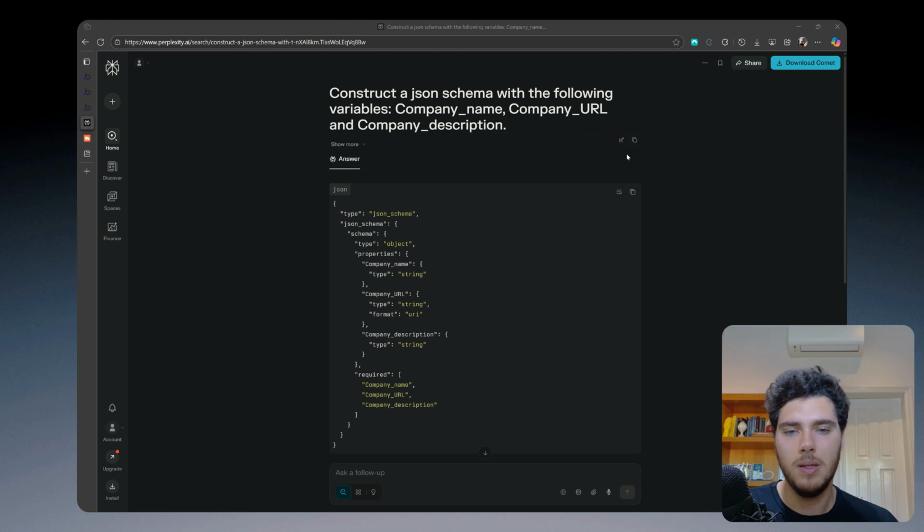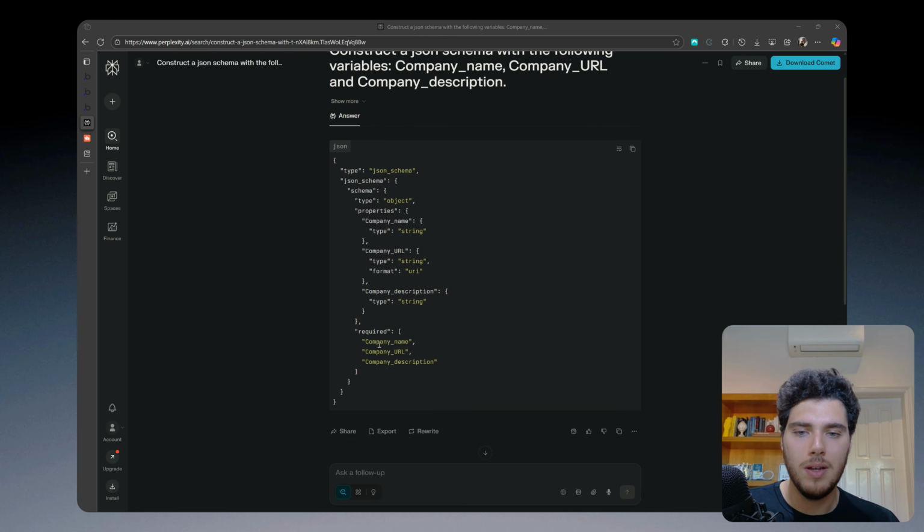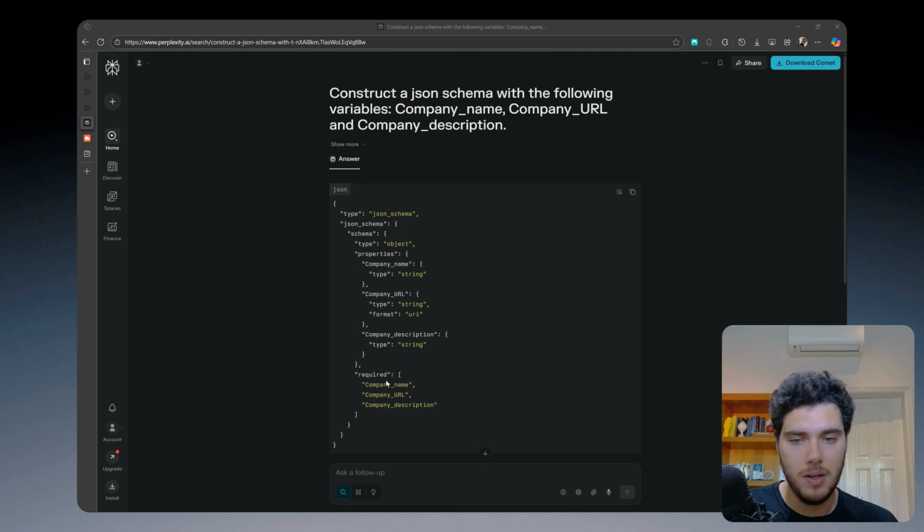So, for example, if we do a web search for a company 5 times, it will come back with different information every time. But if we specify an output JSON, so for example, let's say every time you return information about a company, I want you to output exactly the company name, company URL, and company description. Now, if we do this, we are able to get more consistent results, right? We always know what to expect from the result, okay?